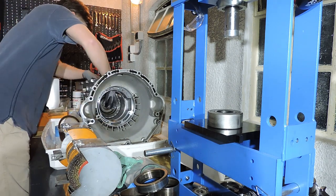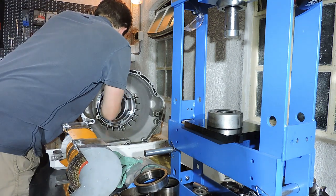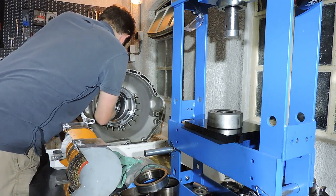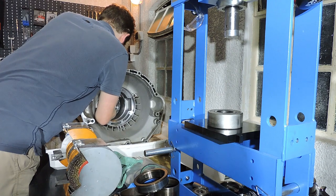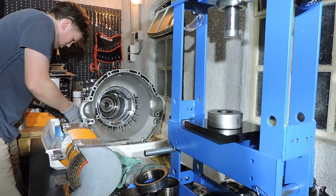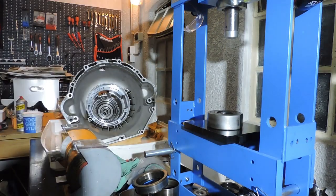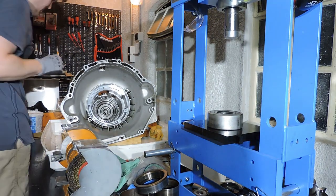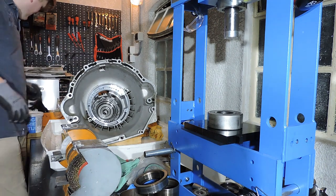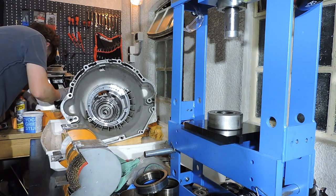I've got the drum in position. Now I need to slide it into the other, in the F drum. And this may actually require you to use four hands, so you will need a buddy to help you. Or you need to put the transmission on its back, so gravity assists you. This can be a really nasty job to do on your own. Alright, it definitely took me longer than I thought, but with the wiggling, pulling, pushing, wiggling, I got it in. So I'm going to take one of those three big Torx bolts.